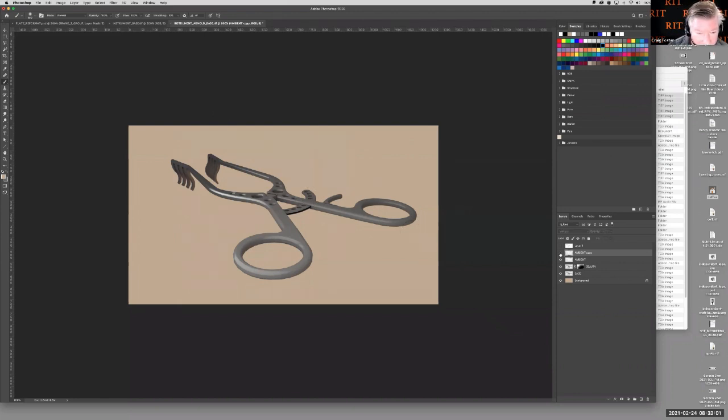Maybe the way to do this is to, if you compare it to the pass without the ambient occlusion, I want to keep the detail focused on the forks. So I can take maybe this pass here and add a mask to that layer, and maybe touch out a little bit of the detail here, but leave the tines of the forks with a little more contrast. So now we're, again, trying to keep the focus and details down here.